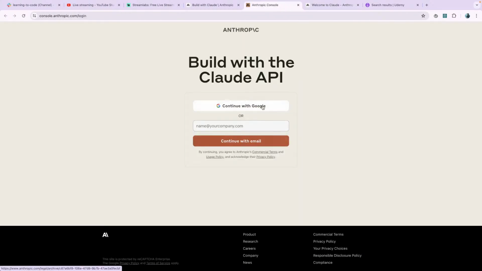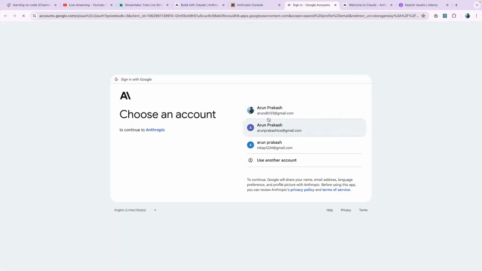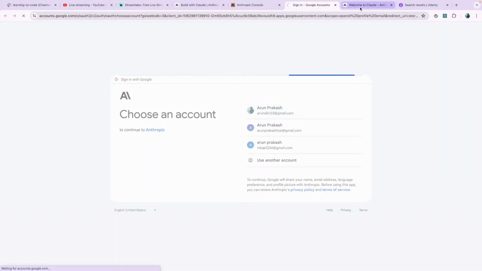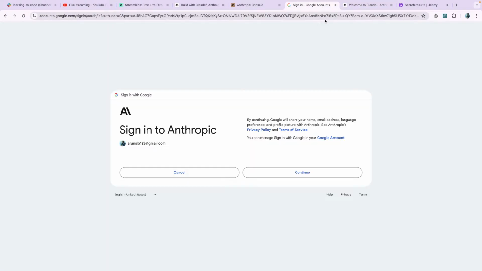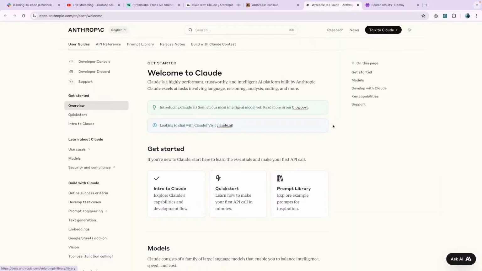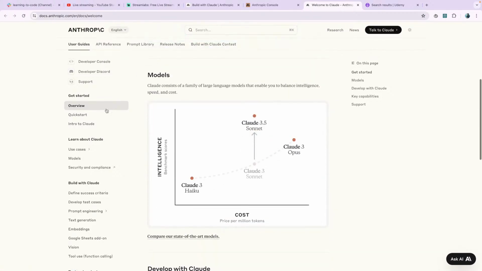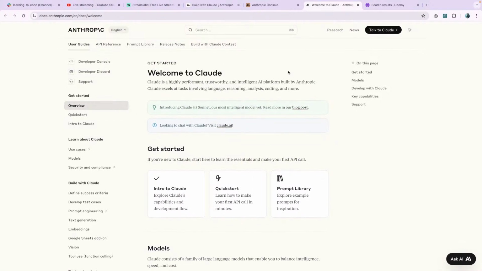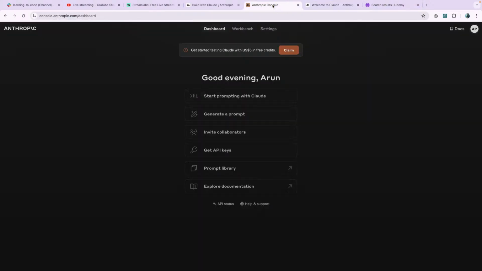Let me quickly log in. So we will see all their new features.